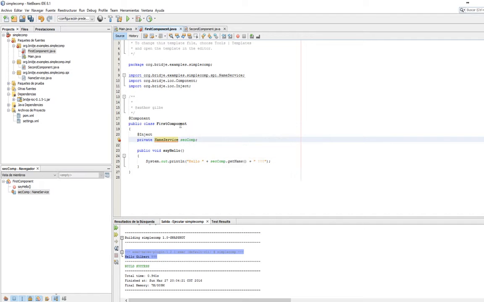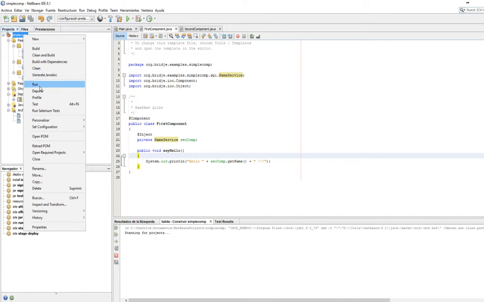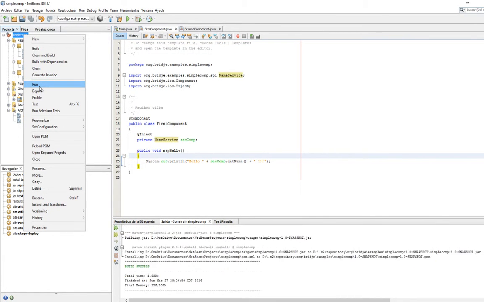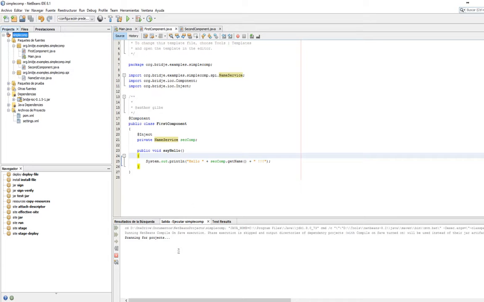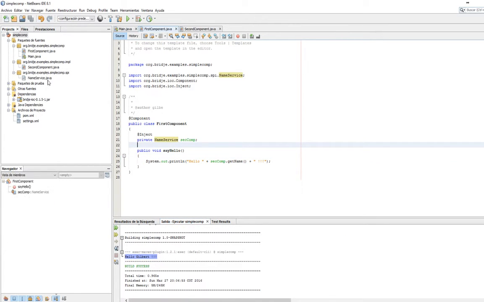The first component does not have a direct reference to the implementation of the name service. I'm just going to use the name service, and you will see now that everything is working just as before, but through an interface.